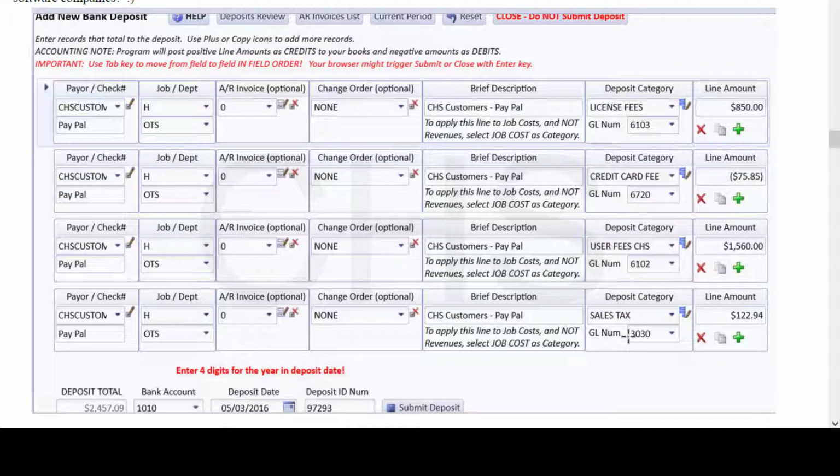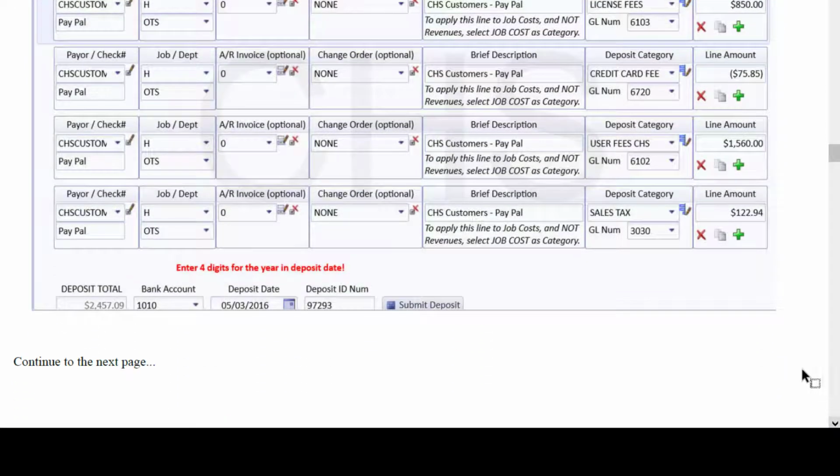And then the sales tax I set up to default to a sales tax payable account, because I will be paying those sales taxes out to the state and then debiting the sales tax account when I post the payment to the state controller here. Just wanted to let you know it's pretty easy, and boy, these deposit categories really help me just get it done over and over again each time I post.